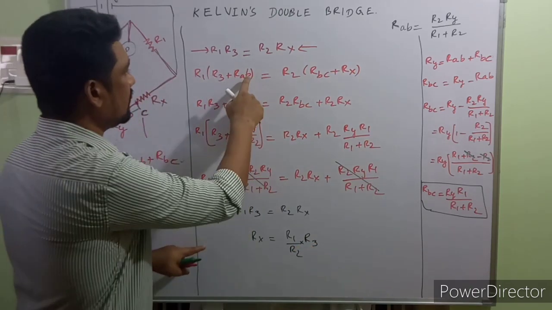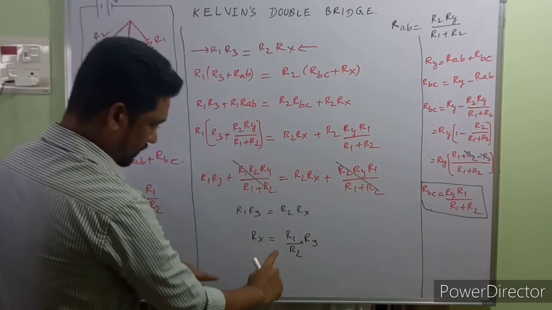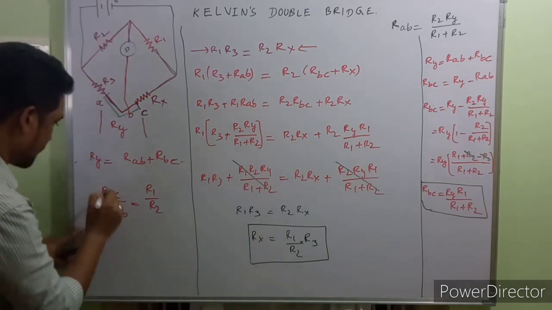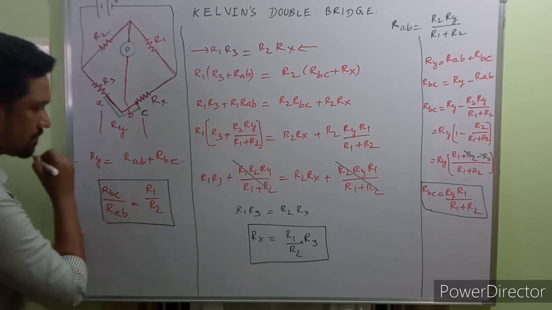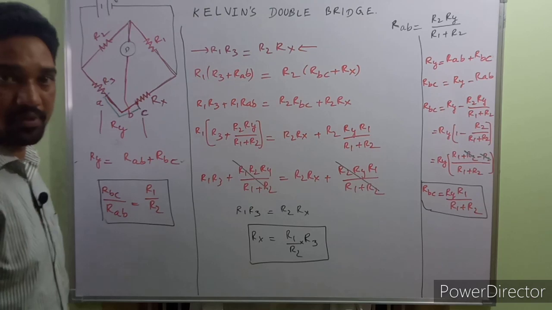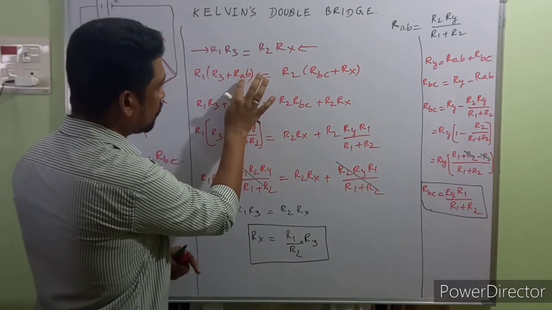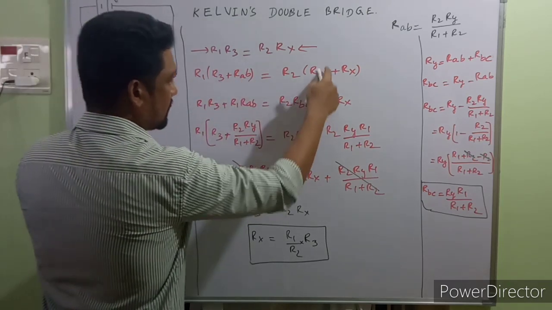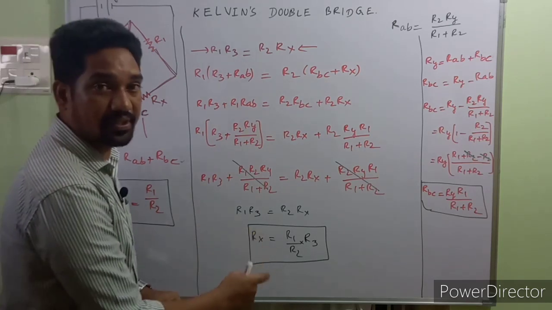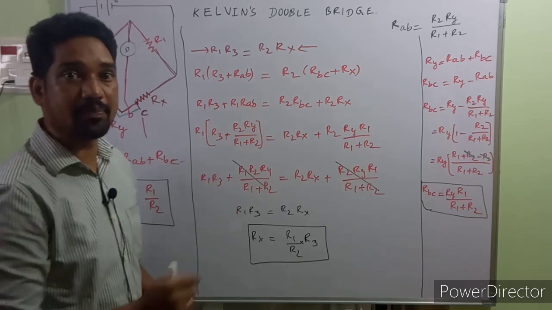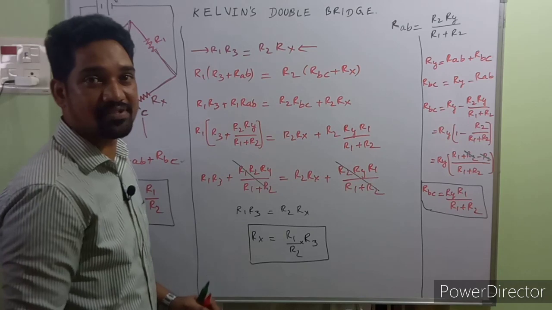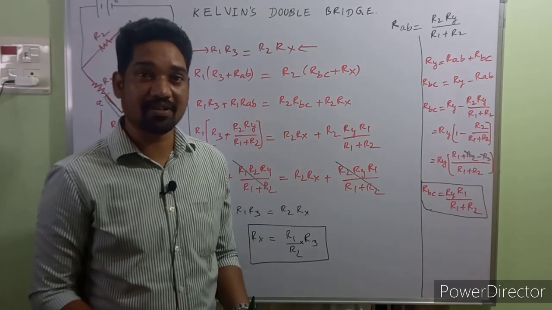In the beginning we included the lead resistance RAB and RBC, and finally we have eliminated it — ensuring the lead resistance is eliminated by the end and we reach the unknown resistance Rx. Maintaining the ratio RBC/RAB = R1/R2 helped us eliminate the interference of lead resistance while measuring unknown resistance Rx, which is a very low value resistance from 0 to 1 ohm. This is the basic principle of developing a practical Kelvin double bridge, which will incorporate a second set of ratio arms. Hope you understood this derivation. Please support with your valuable subscription and share. Thank you.